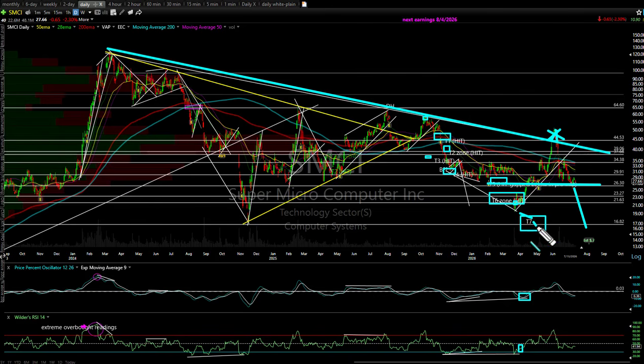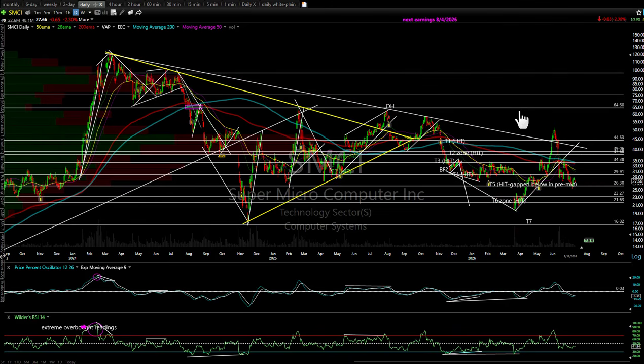And again, since it never hit T7, nor did it ever exceed any reasonable stop based on the final target from the entry point, I'll leave it on as an active trade. It's just been kind of whipping around lately. And right now, I think it's going to go to T7. It's at support at this point in time. And it's going to go with NVIDIA and with the big AI trade if QQQ drops.